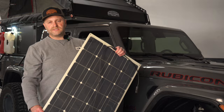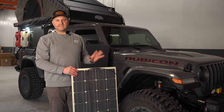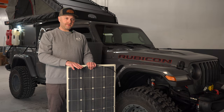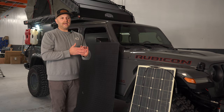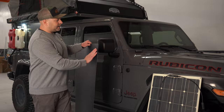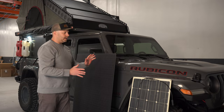You've probably seen this type of solar panel on the market — super thin, flexible, very convenient for flat mounting on a camper roof. But you may not know that there are different types of this panel, and that has to do with the coating that goes over the solar panel, which affects its lifespan and durability. This first type is called a PET panel — it has a seven-layer design, very inexpensive and a budget-friendly option. However, for our use we wanted something more durable with a longer lifespan. So enter the ETFE type panel — this is an 11-layer design with a textured surface, which is usually a good way to tell the difference. It has a lifespan of over five years, so a major difference in quality, longevity, and durability.